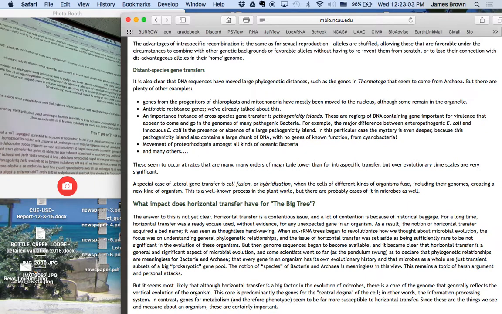And there are lots and lots of examples of this. We know, for example, that most of the genes that were originally in the mitochondria are actually now in the nuclear genomes of their host. That's a great example. Antibiotic-resistance genes go everywhere. Pathogenicity islands in bacteria usually come from somewhere else. The major pathogenicity islands in E. coli seem to have originated in cyanobacteria, but have picked up stuff in their travels around.